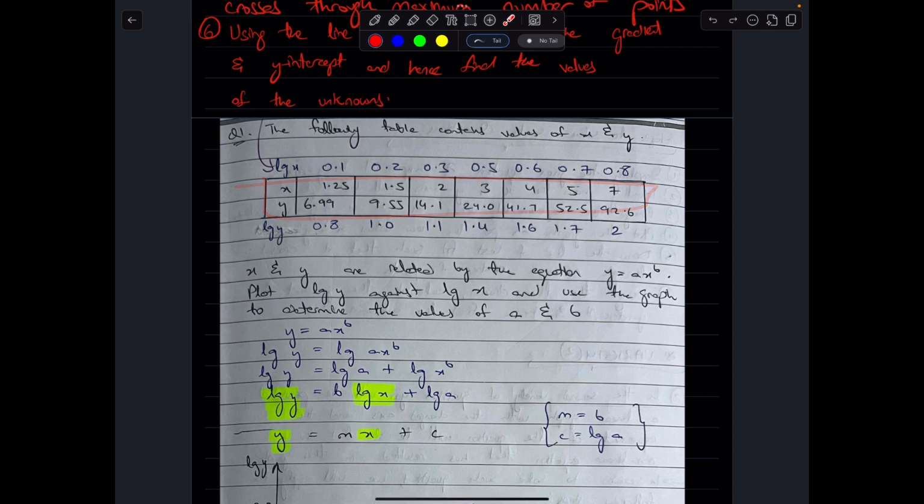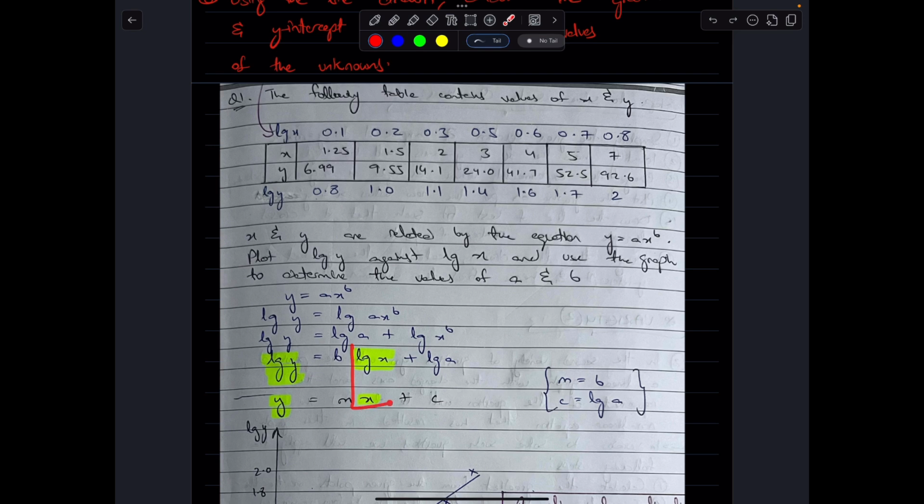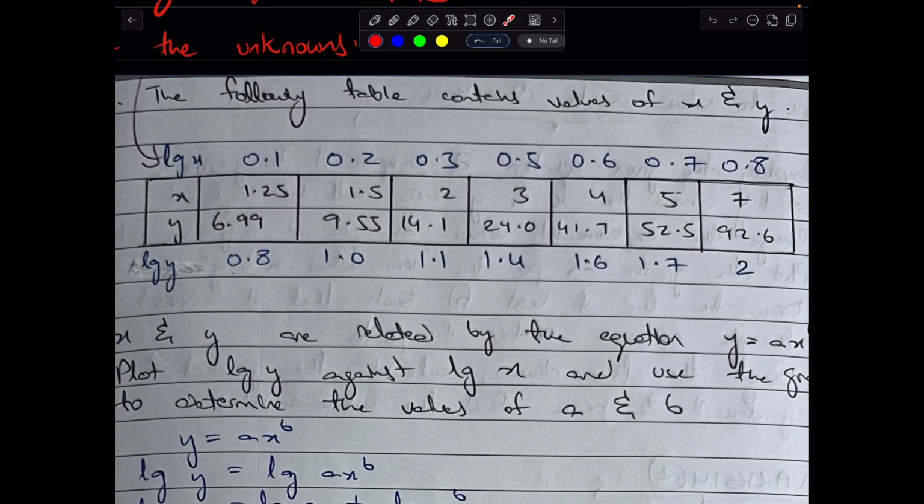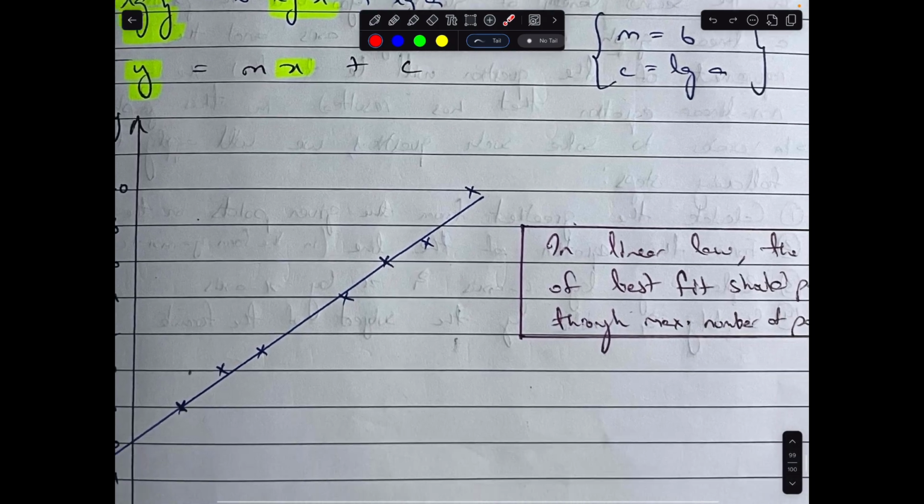And these are the experimental values. I need to amend these experimental values to match what I will be plotting on x and y. For example, in this case, I need to plot lg y against lg x, and thus I use the given values of x and y to find the values of lg x and lg y. For example, I use 1.25 to find 0.1 for lg x, and thus when I'll be plotting lg y against lg x, these are the coordinates I'll be using.